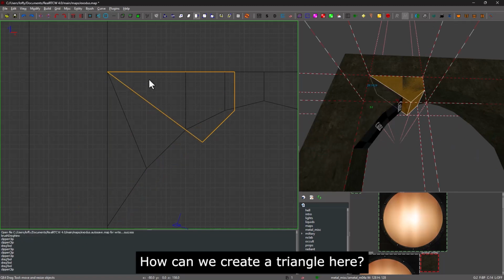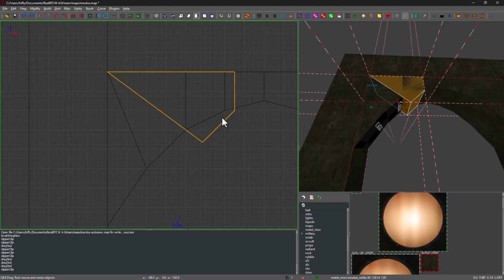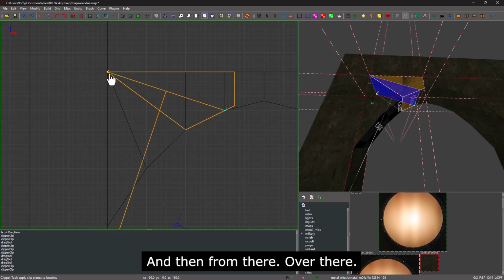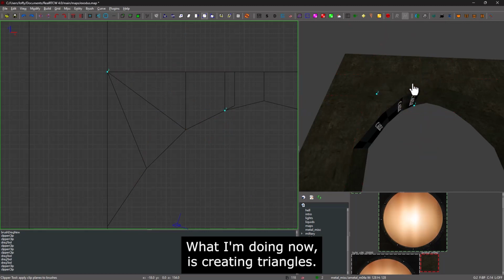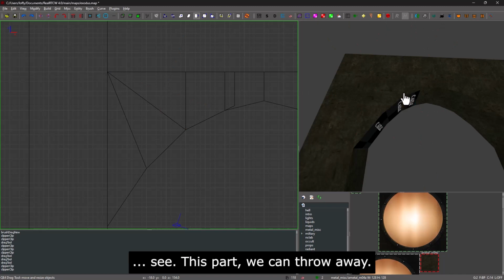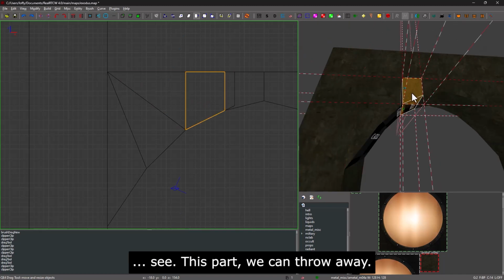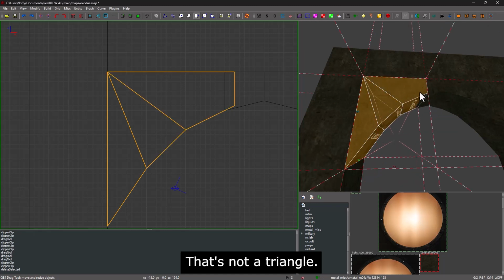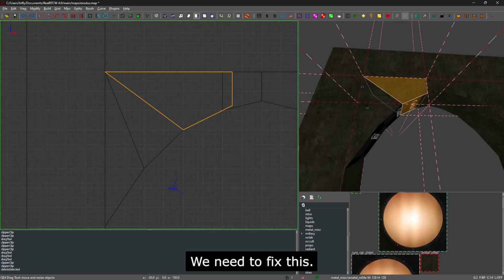Let's see, how can we create a triangle here? That was a bit complicated. How about like so, and then from there over there. So what I'm doing now is I'm creating triangles. Let's see. This part we can throw away. So that's a triangle. That's a triangle. That's not a triangle. We need to fix this.